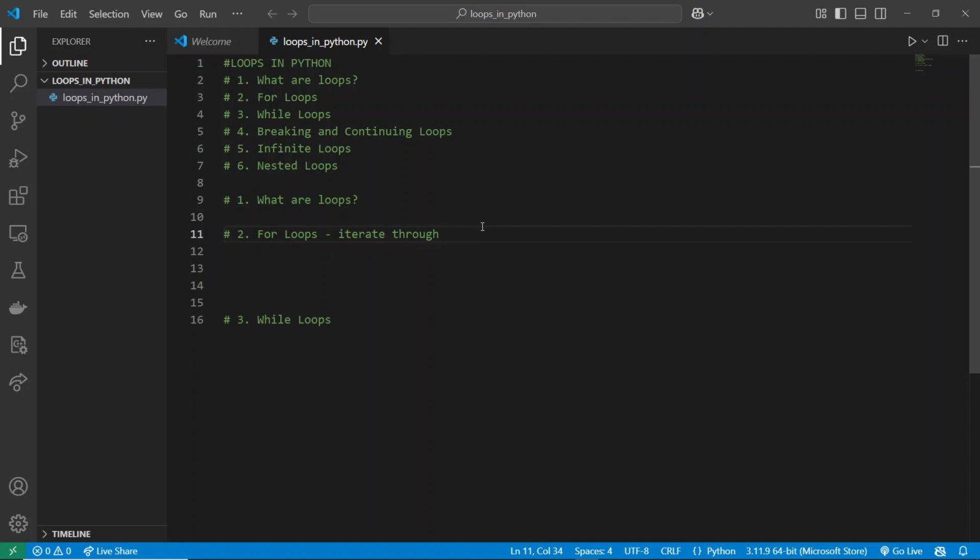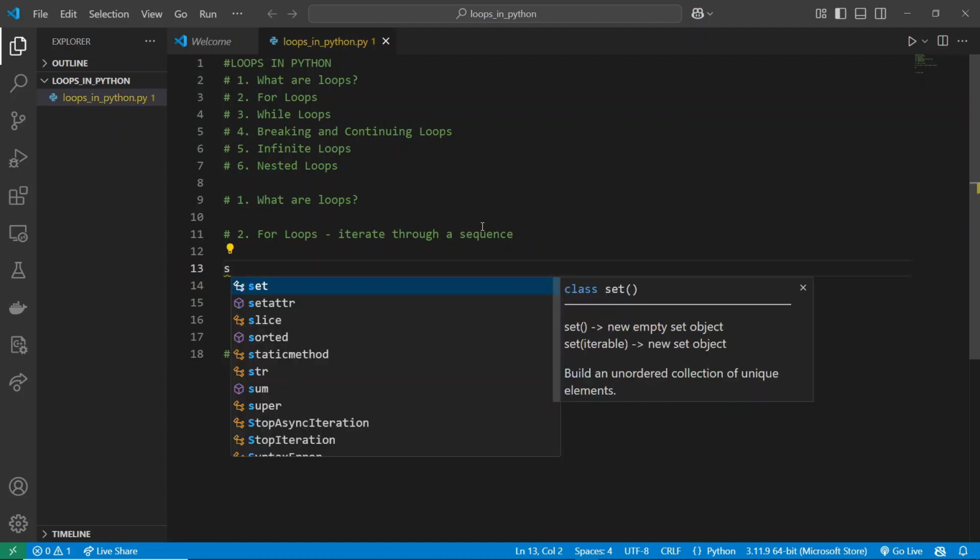A for loop allows you to iterate through a sequence, and we're going to look at such examples in this context. If you have an action for each item in a sequence, like a list or a string, this is where the for loop comes in handy. A for loop repeats an action for every item in a sequence, like a string or a list. So, for instance, we could look at an example of a list. Remember, a sequence could also be a list, or even a tuple.